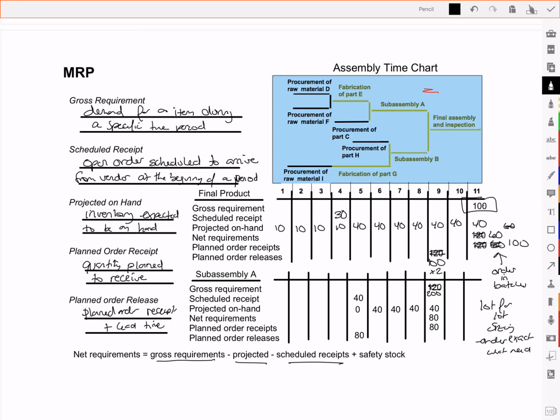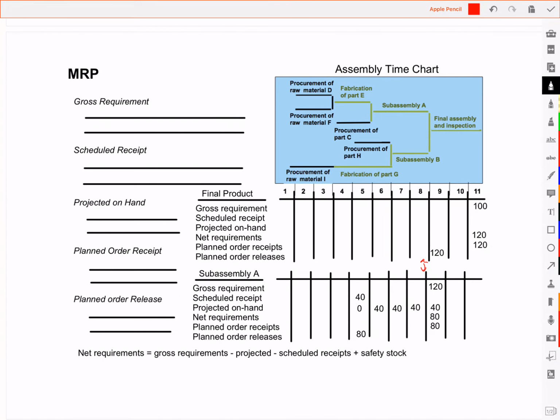Notice that they align, the planned order release and the gross requirement, because essentially here what's happening is subassembly A finishes product A on week 9 and then ships it over to the final assembly area, 2 weeks time to do that, and so the final product assembly area calls subassembly A on week 9, says, hey, send it over, and it takes 2 weeks to move it all, and then it's ready for the customer on week 11. So you should have vertical alignment here.